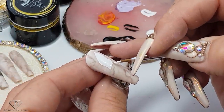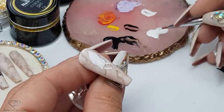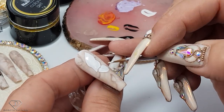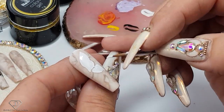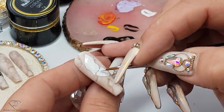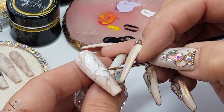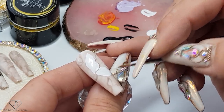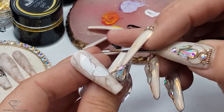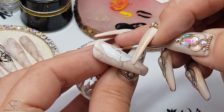Then we are going to paint the wing, which is here on the bottom. So we'll leave the gap in there. That will be easier for you to know where the butterfly body is going to be, and also that you've got a separate wing in here. Pretty decent wing as well. Take your time on distributing the gel. You want it to be nice and smooth, so the next layer is going to look nice. Going to make it even bigger.